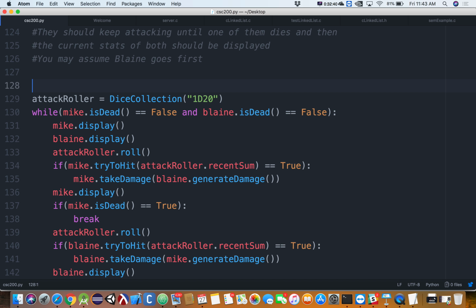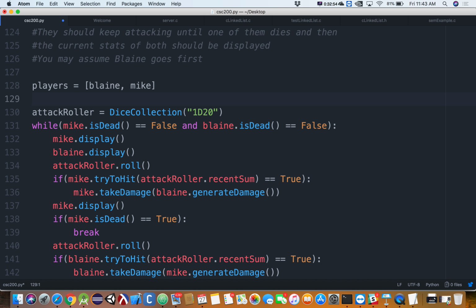So what you want to do is come up here and say players is equal to the list containing Blaine and Mike. Now we have a list of 2 guys. We're going to decide who goes first, so it's going to be a random number between 0 and 2. Our dice roller right now always starts at 1, so if I give myself a 2-sided die, it'll give me a number between 1 and 2. Can I then just subtract 1 from the sum to get a number between 0 and 1? Yeah.